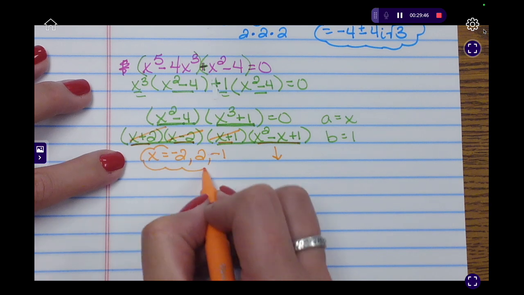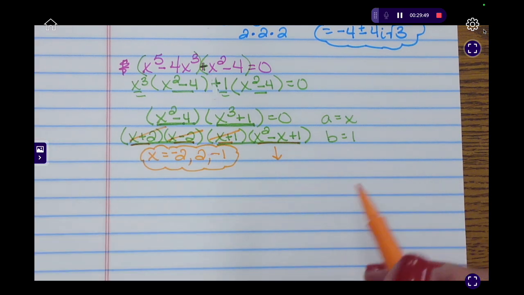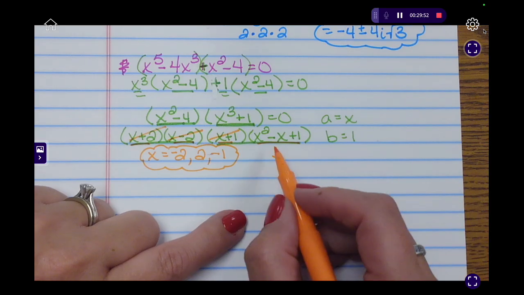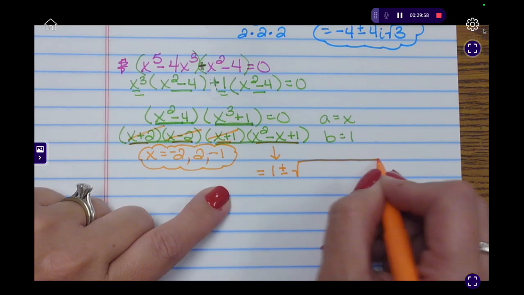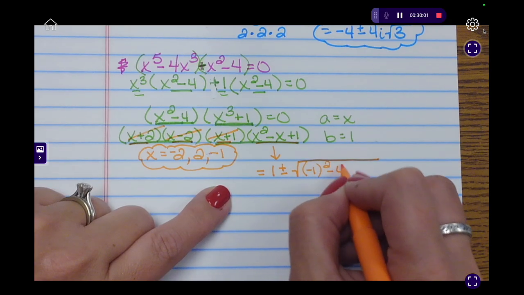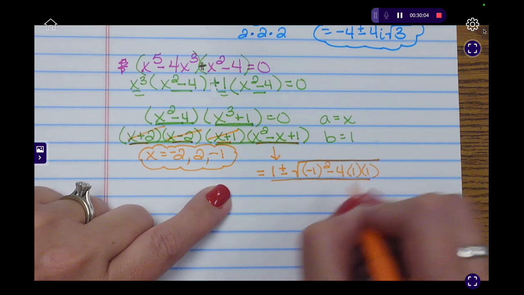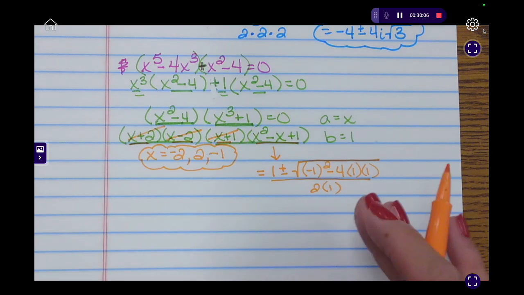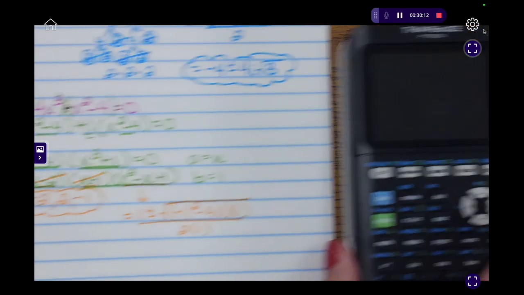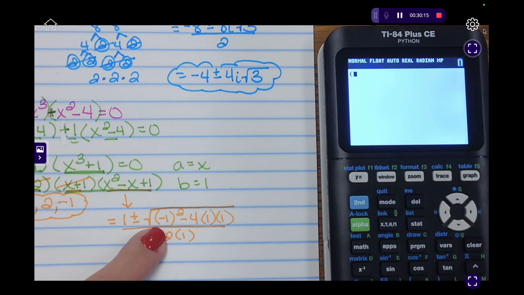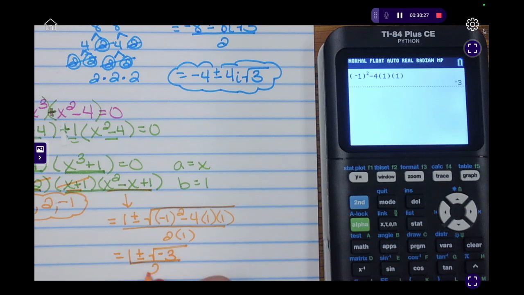Okay, so I've got 3 of my answers so far. I've got to find that 4th and 5th one. So looking at this, I'm going to do the quadratic formula. So the opposite of b, which is going to be a +1, plus or minus the square root of b squared minus 4 times a times c all over 2 times a. And realize it's pretty simple because a lot of them are ones, so that's really easy to work with. So right here, we're going to do the inside part first. So I'm doing negative 1 squared minus 4 times 1 times 1. So that gives me a negative 3. And then on the bottom, you just have 2.